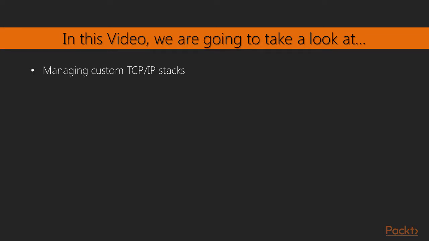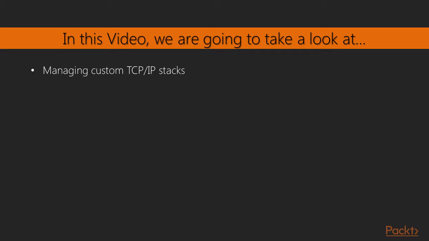Managing custom TCP/IP stacks is now possible in version 6 because now on the command line, there is the ability to actually create new TCP/IP stacks. There are 3 stacks that are implemented when you install ESXi 6.0. You have the default stack that's used for everything else, and then there is the provisioning stack and the vMotion stack, which are initially not utilized. So one has to know that they exist to be able to use either vMotion or provisioning on those stacks. In addition, there is the ability to create custom TCP/IP stacks.